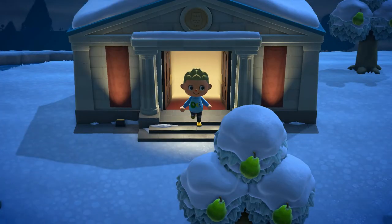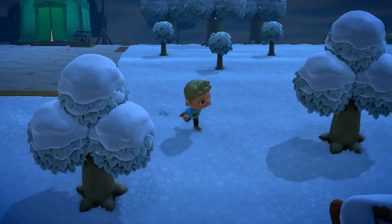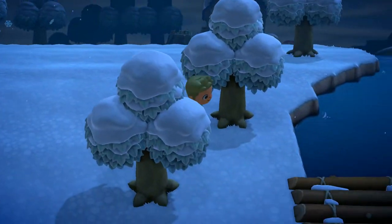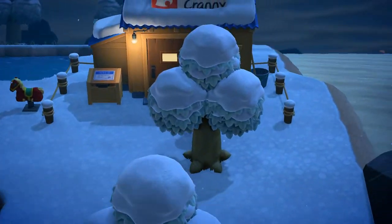What's next? I think we should still keep going for some Nook miles. Let me see. Oh, you know what I want to check? I was going to say, what if we crafted a bunch of stuff? Because there's usually achievements, the larger scale achievements of crafting a bunch of things. Before I do that, what if we check the hot item of the day? Maybe we can make some money and start chipping away at this loan. That would be nice.